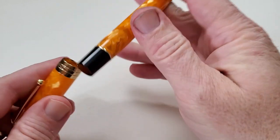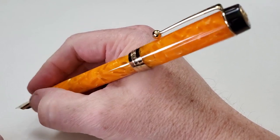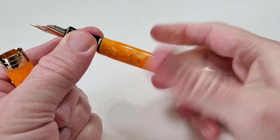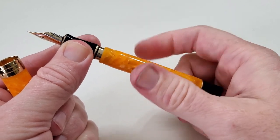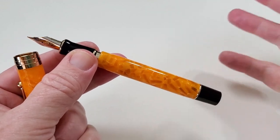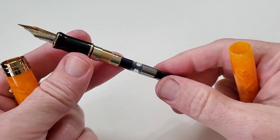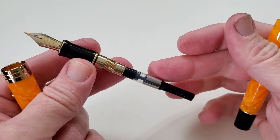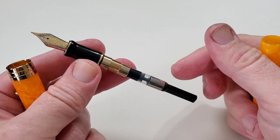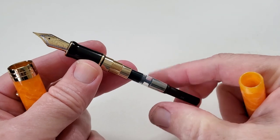Well balanced. It does post and post securely, and even though this is a large pen, it actually is not way out of balance at all. Very comfortable to write posted or not — I just like that all the way around. The feel of this pen is excellent, at least for me. That's always one of those your-mileage-may-vary things; everybody has their different preferences — larger, smaller, thinner, larger diameter. But for me, this is a really comfortable pen to write with. It does have, as always with Jinhao, the included international standard converter and takes international standard cartridges, so you have a lot of ink options with this pen. And then the feed section going into the grip section is metal and nicely done in that gold tone.